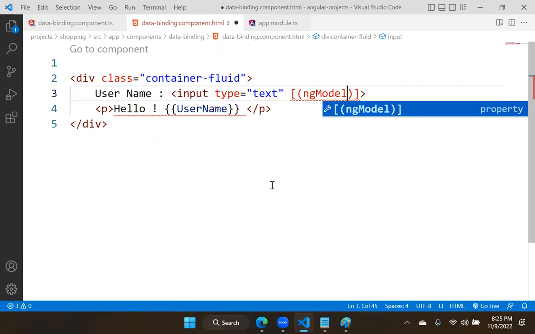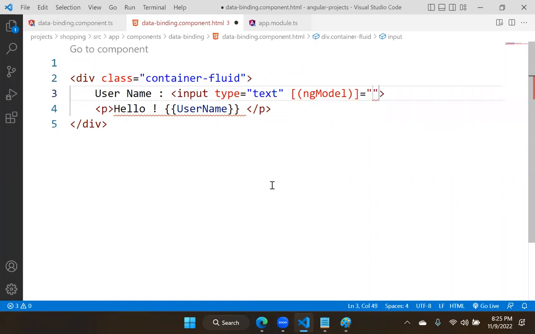What is the advantage of that? At compile time itself, it will verify. So while writing itself, it will verify. That is good. This is not there in older Angular versions, only from Angular 14. So now you don't have any confusion whether it is square brace first or parenthesis, because there is a fixed type now, right? Now, ngModel, what is the reference it should use? Username.